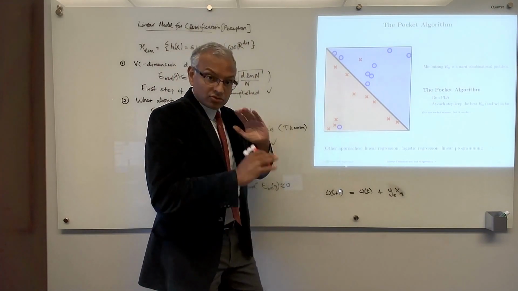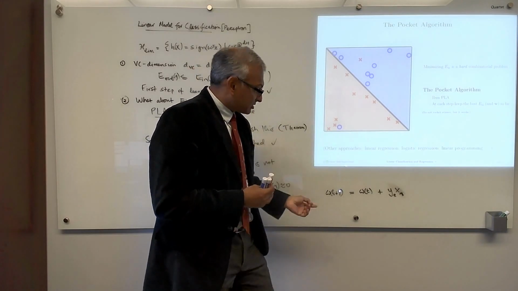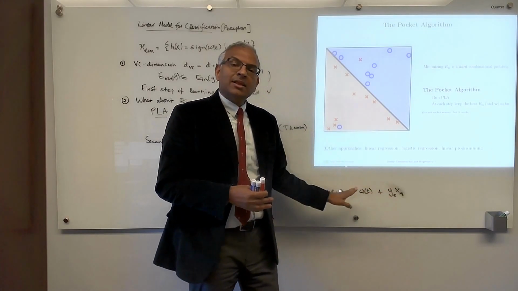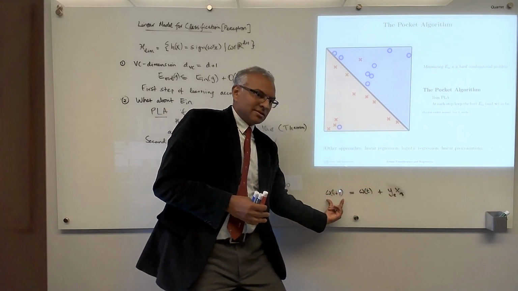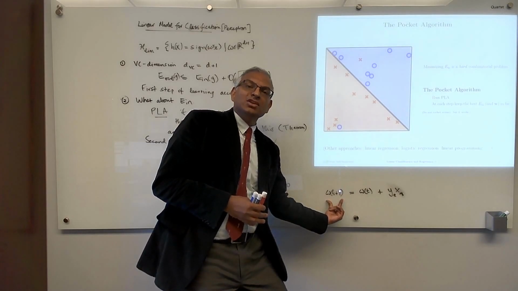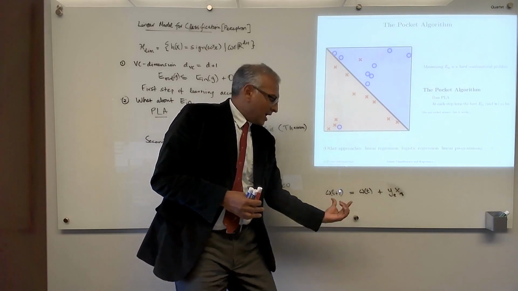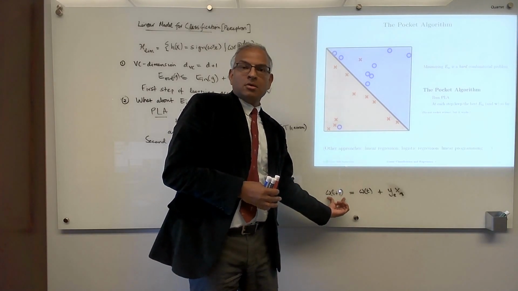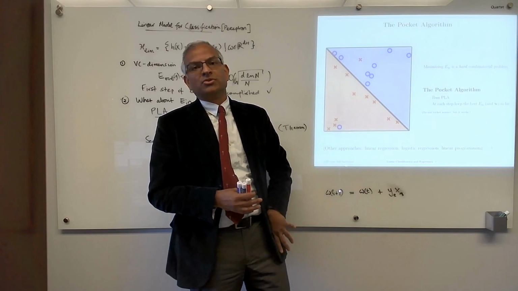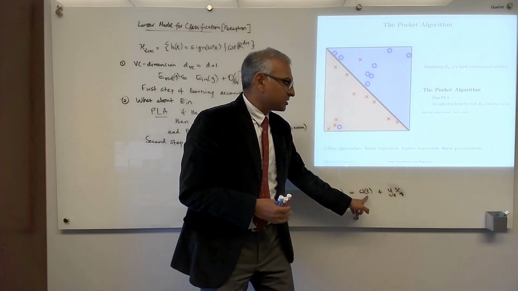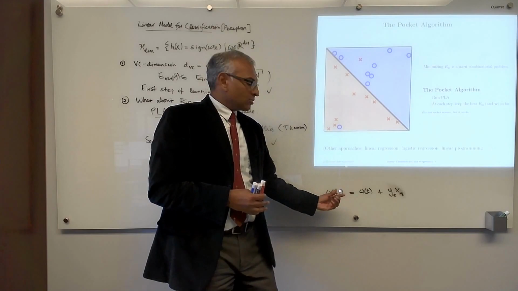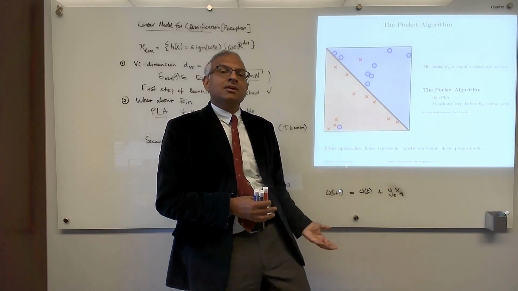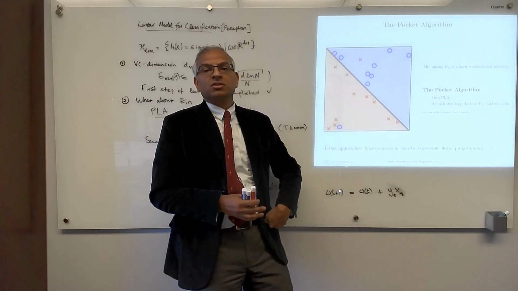Okay, so first, what's the algorithm? The algorithm is run the PLA. Okay, and at each step in the PLA algorithm, you take your new weights and you compute E in. You evaluate those weights. Okay, and if the in-sample error for those weights is the best you've seen so far, you put it in your pocket. You store it. You say, that's the best I've seen so far. Now you do the next iteration. You get a new set of weights. Okay, you compute E in for this new set of weights. Okay, compare it with what's in your pocket. If it's better, throw out what's in your pocket and put the new set of weights, and keep doing this.